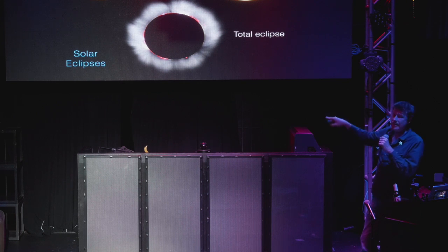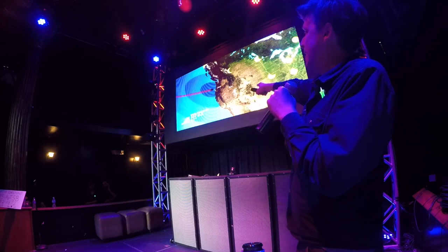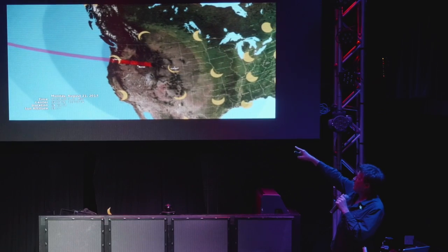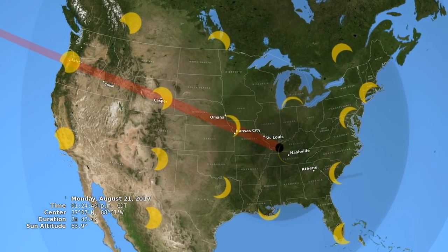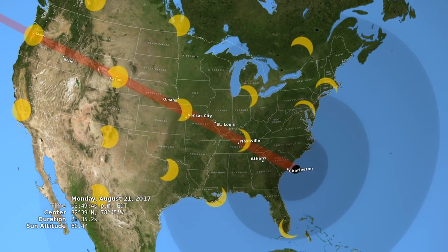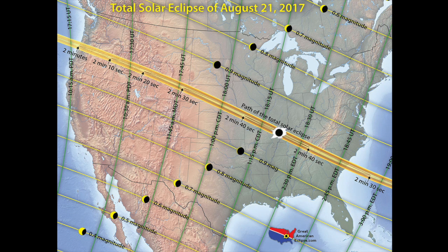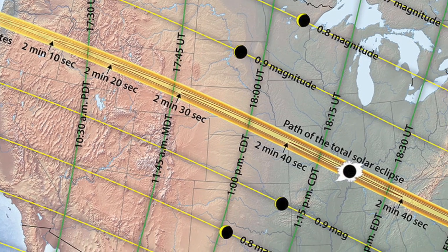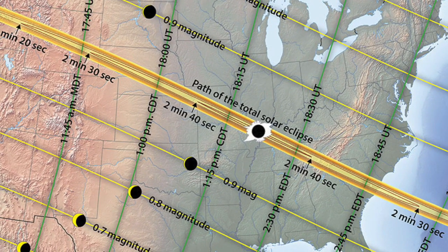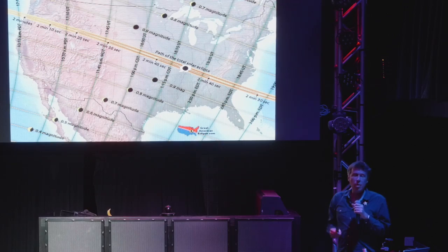That stuff outside is called the corona — that white stuff — and that's what we're going to see on August 21st. It's going to be a partial eclipse in Santa Barbara, sadly. You need to go up to Oregon or Idaho or all these states along the path to really get the full effect and see totality. The totality is going to be two minutes when it enters at Oregon. The greatest eclipse is about two minutes 40 seconds. You really want to be in the 70-mile-wide path of totality, and on the center line if you can. A big fraction of people are going to try to go up to this one little line across the United States, so make your plans now.